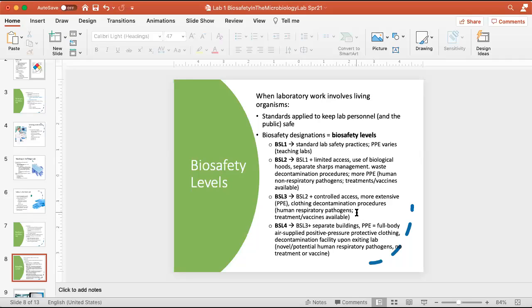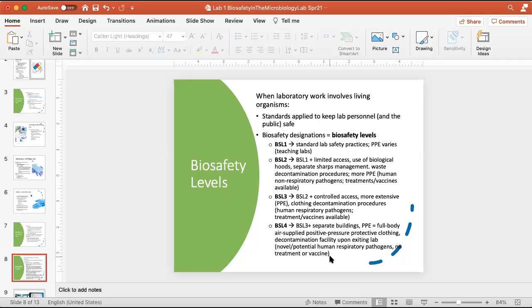So pathogens that affect the lungs, the respiratory tract. In a BSL-4 lab, they are handling the most dangerous pathogens, including, again, respiratory pathogens. So right now, for example, in our country and around the world, the virus that causes COVID-19 is being handled in BSL-4 labs.